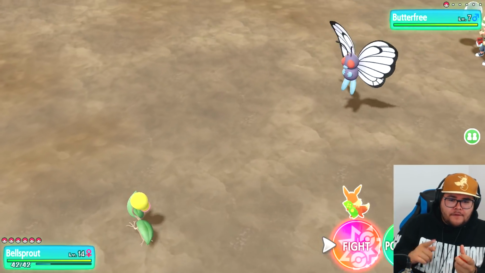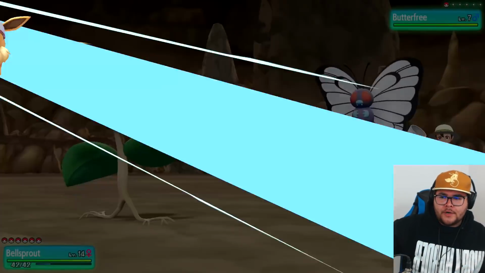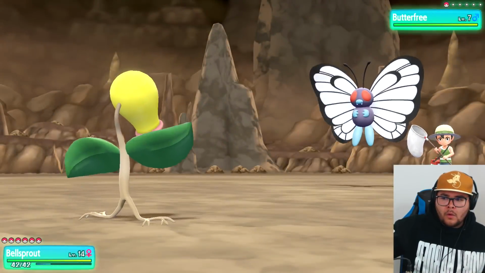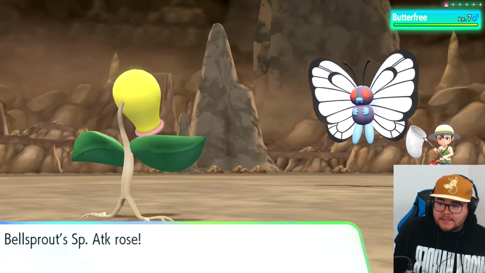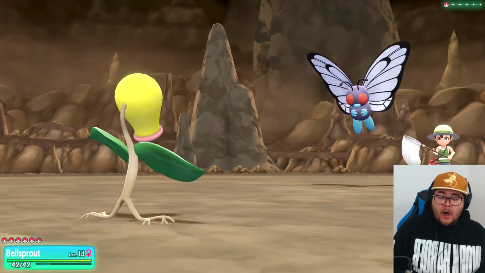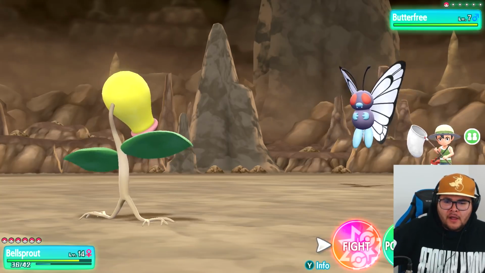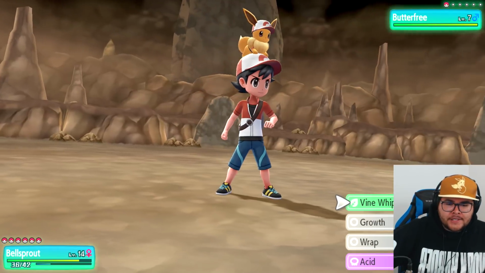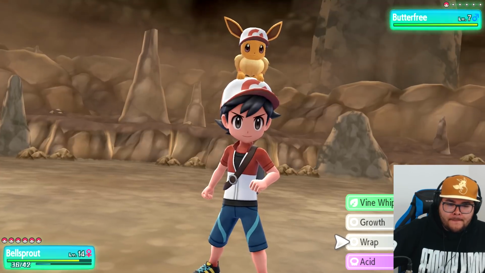Hold up. Eevee wants something. Eevee support? Whoa, what's that? Bellsprout attack defense? What? Yo! Okay, it uses up a turn, but that's incredibly... That's overpowered. That is so overpowered. Whoa, okay, hold up.